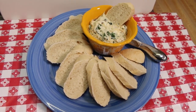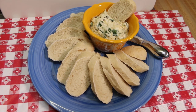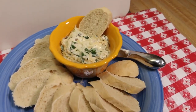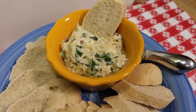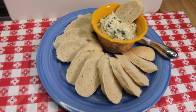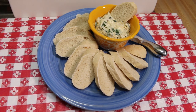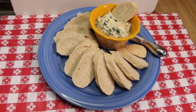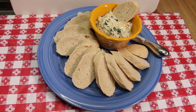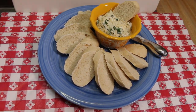Hi everyone, welcome back to the kitchen. Today I have another family favorite — this one is perfect for the holidays. We're gonna be making a delicious hot spinach and artichoke dip that you can make in your electric skillet or hold in your crock pot. You can put this on your appetizer buffet or open house buffet, or make it any time you need a little spinach artichoke goodness. I can't wait to show you how this all comes together.